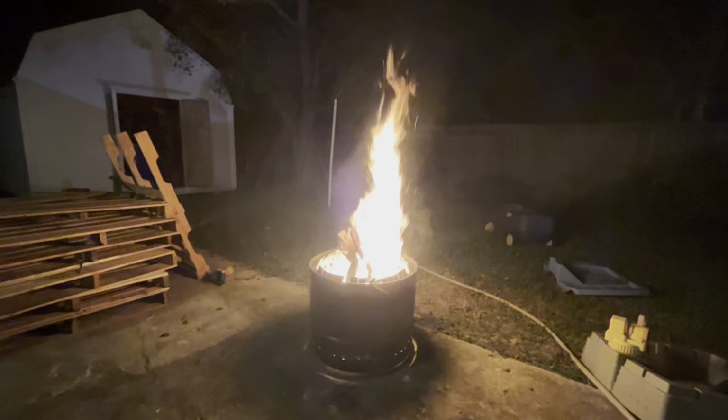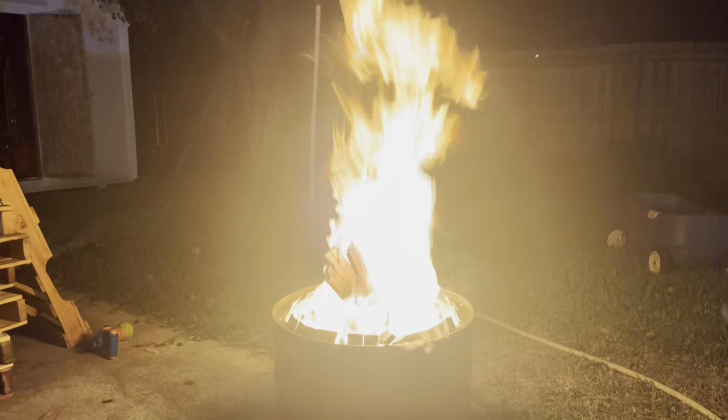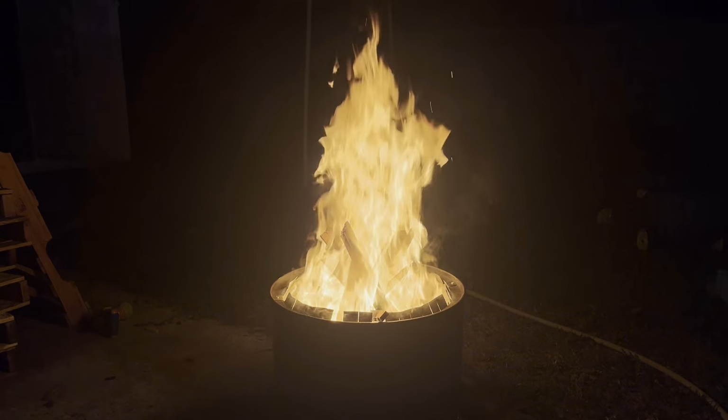Some residual oil and paint is burning off the barrel right now, but when this thing is blazing, there really is no smoke. Or at the very least, there's way less smoke than there ordinarily would be if you were burning something on your back porch. I highly recommend doing this.